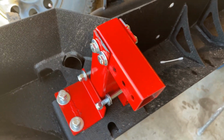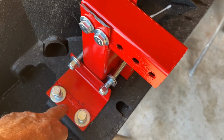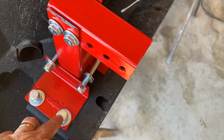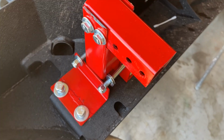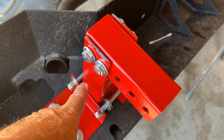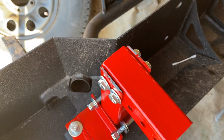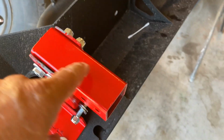Okay, so this is kind of how it's going to look, or how it's going to work. These ears that we made are going to mount to your bumper. This hardware is going to come with your bumper. This is a 3x2 piece of angle iron. This is 2x2 square tubing that is 8 inches long. That's going to give you 6 inches of space to mount a winch on your winch plate. Okay, this is the horn.